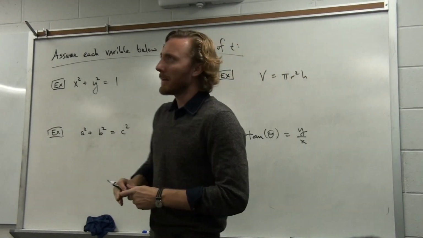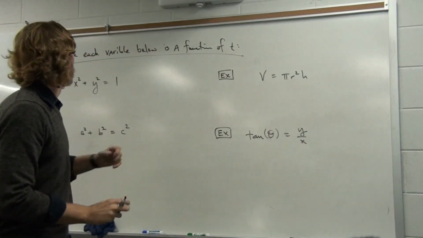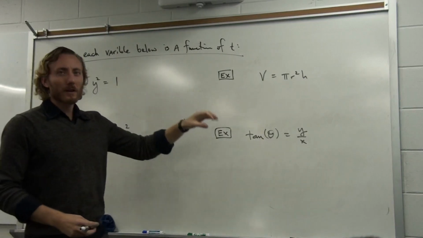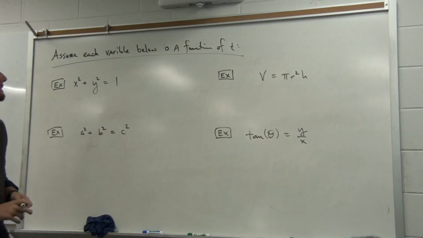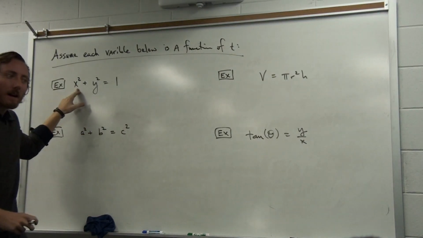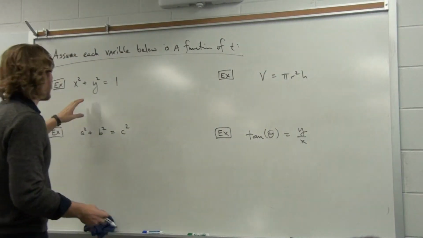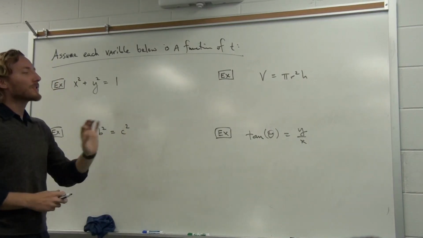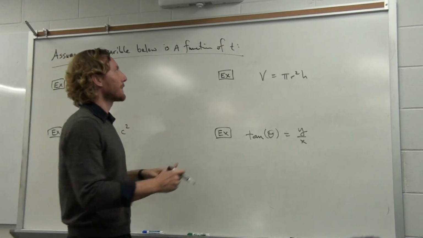And the idea in terms of how we're going to bring calculus into play here is that we are going to think about every variable below as being a function of t. And in your mind's eye, think of t as time. So imagine x is something that varies, and in particular, something that varies with respect to time. Imagine that y also is something that varies with respect to time. Imagine every letter that is written here on the board is something that is changing with respect to time.